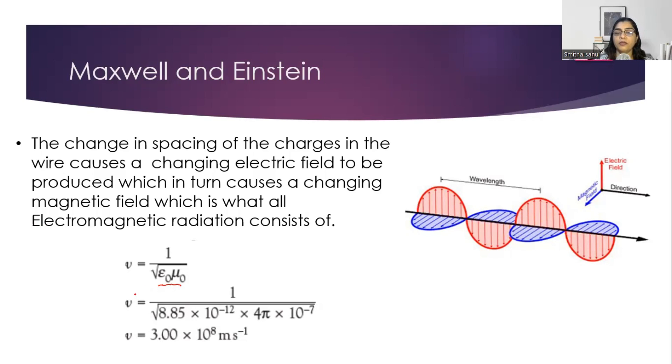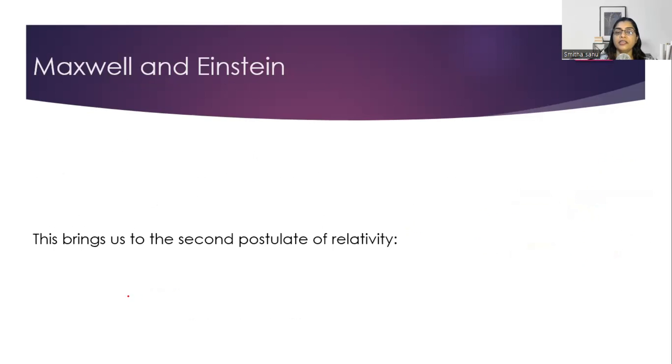But now there is a problem. According to Galilean's theory, velocity of anything that is moving is related. It has to be either more or less than 3 times 10 to the power 8. Is it possible to get the speed of any object more than the speed of light? So, there is something which is wrong. Hence, Einstein was faced by two situations. One, Newtonian mechanics is right, Galilean transformation has to be accepted. Second, Maxwell's theory of constancy of the speed of light is correct and modify the Galilean concept or Galilean transformations.